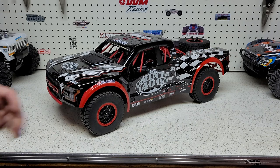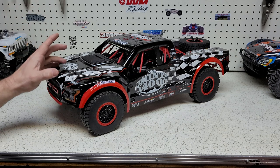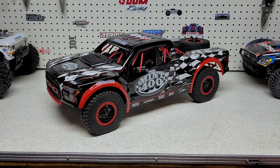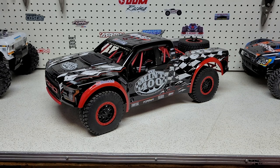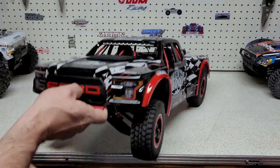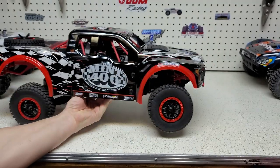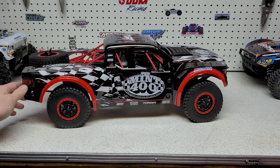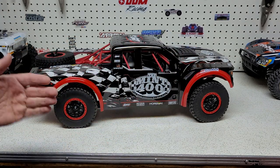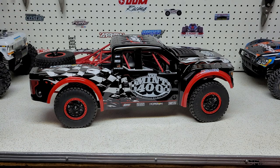If you noticed during the unboxing, when I ordered this and paid for it, I had a moment where I thought, oh, this is a Losi — these are going to end up being stickers, decals. I was like, should I even bother with this? But I kept looking at it and thought, it's a really cool looking truck, why not? And I am super happy to say these are not decals. The Losi symbol at the top right here — that's paint, not a sticker. I can't stand when companies just paint a body and then throw a bunch of stickers on it. So the actual graphics on the body, including the Losi on the roof, are not stickers — they're paint. Super, super good job, Losi.